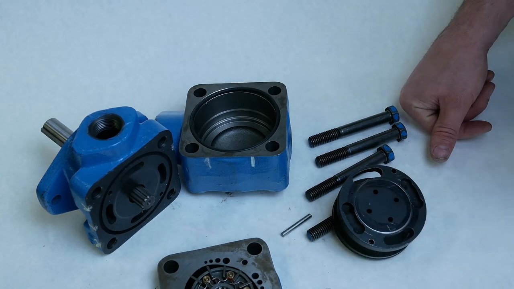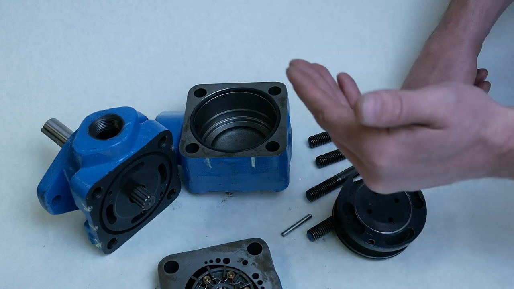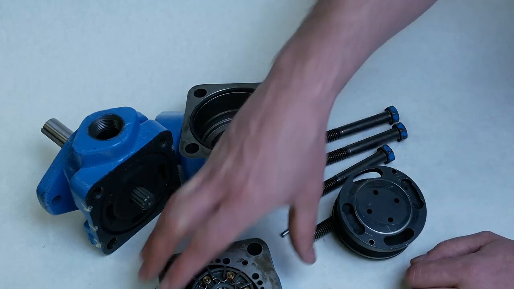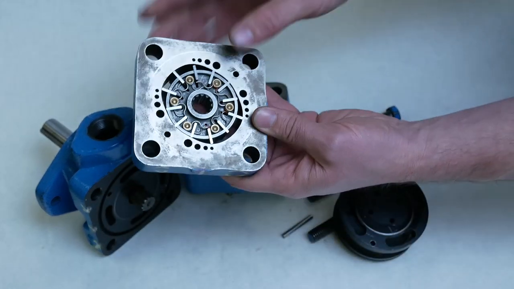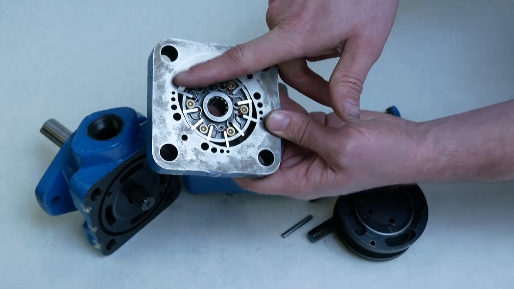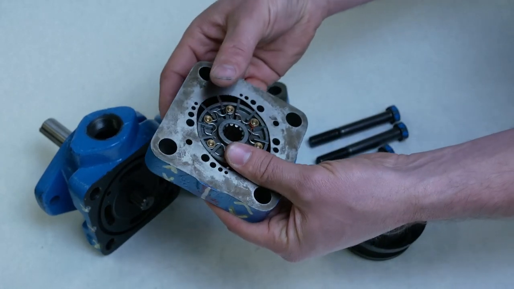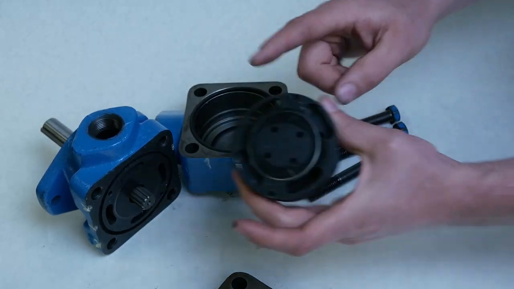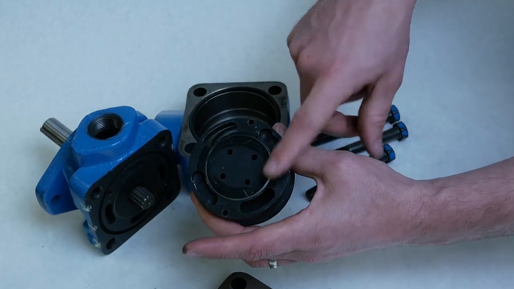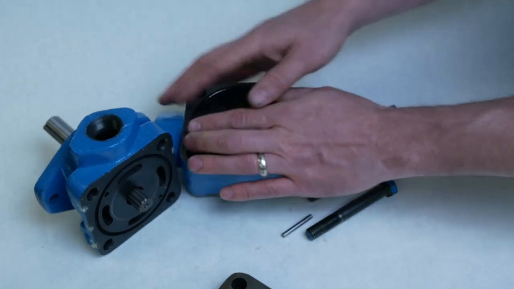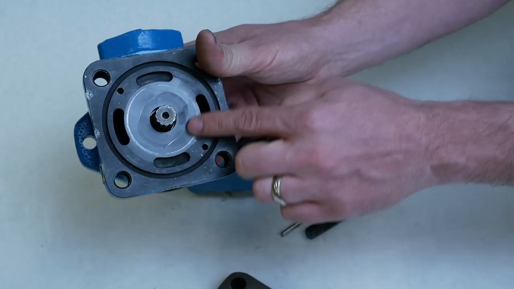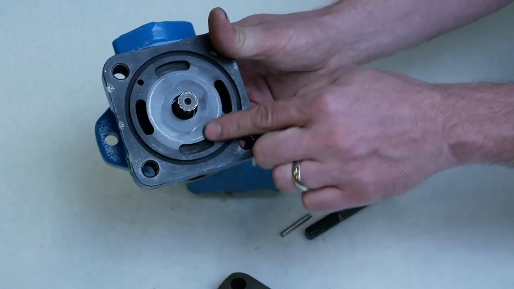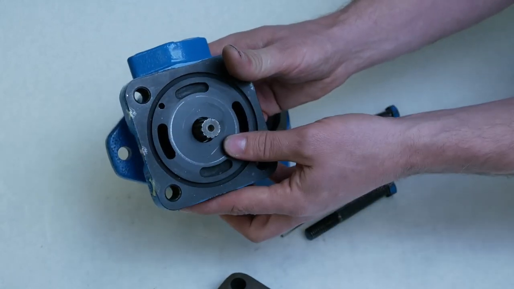So our volumetric efficiency then of our vane motor is established by the vanes being pushed against the cam ring and the squeeze of the ends of the vanes being squeezed between the pressure plate right here of our end housing as well as the pressure plate shape that's cut in to the front housing on this one.